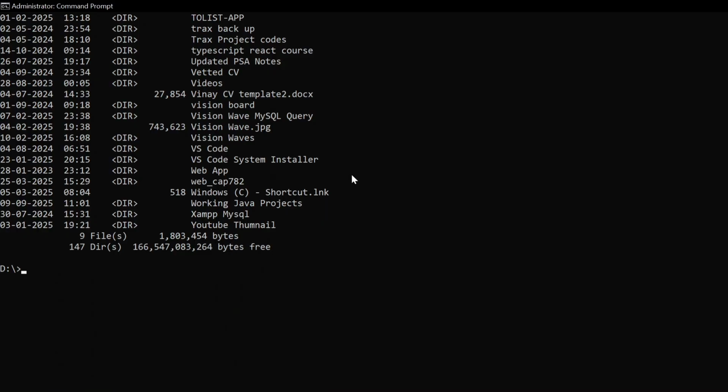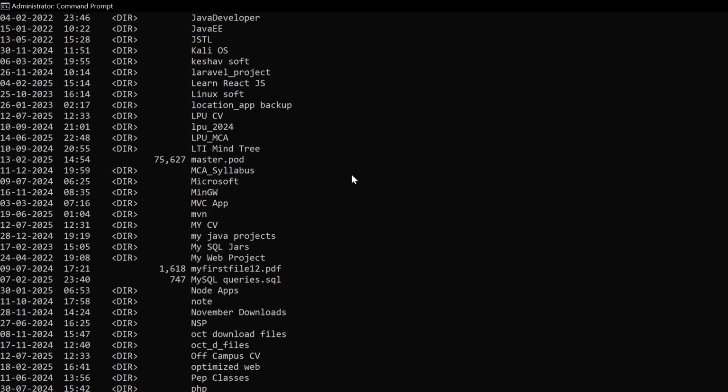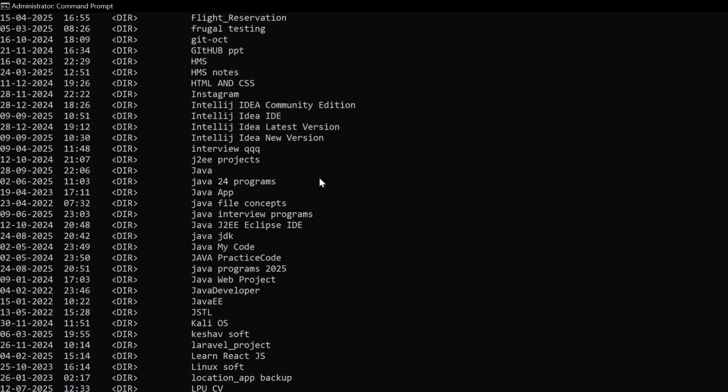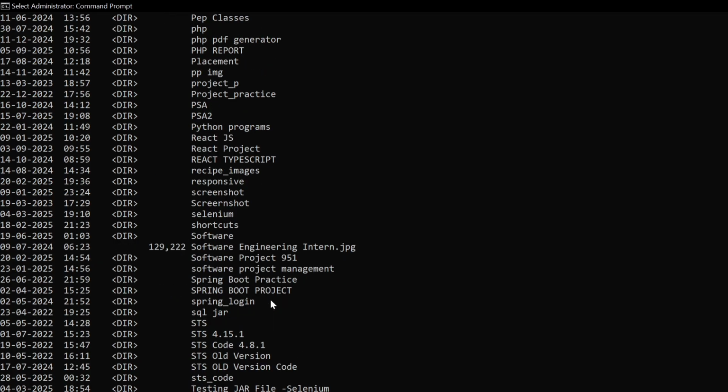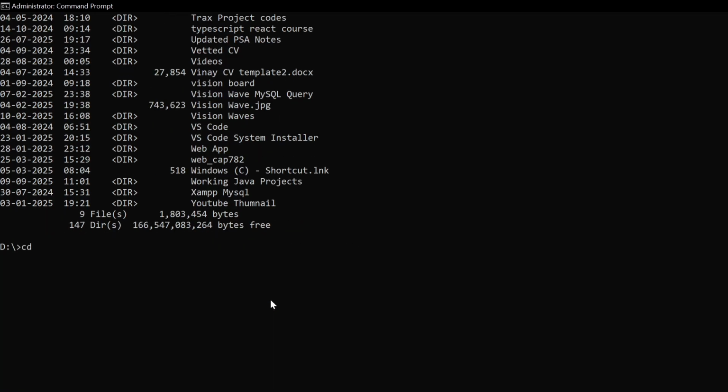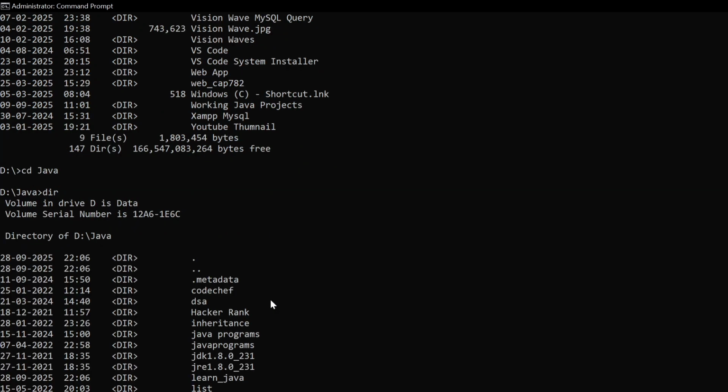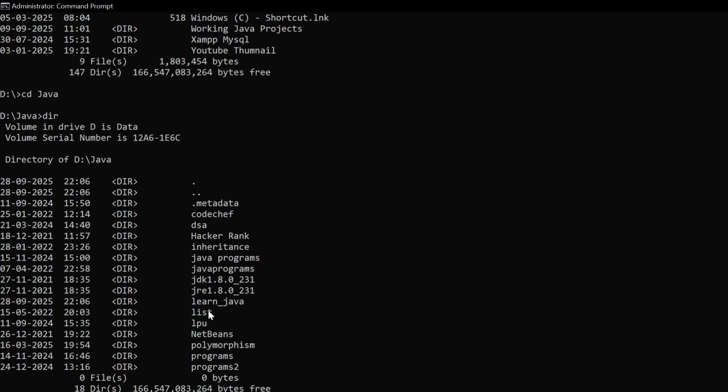So I need to go to Java. Here you can see there is a Java folder, this one. So how can I change directory? So type cd Java, right? Here type dir.